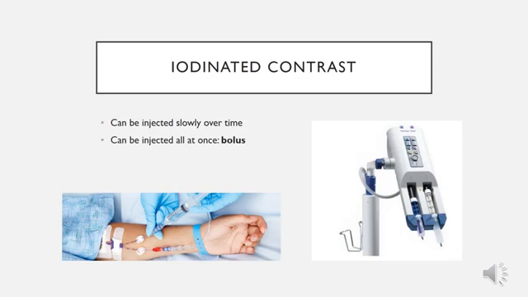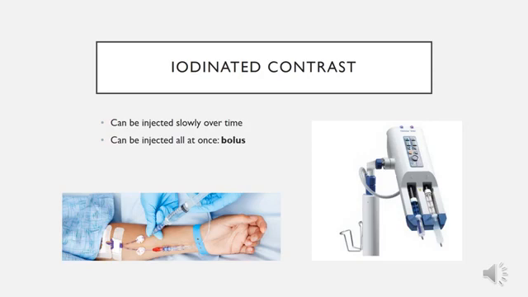All right, so again, almost all of our iodinated contrast agents are going to be injected except for gastrografin. That's always going to be oral or rectal for the GI system. But how we inject it varies depending on the exam. So we could inject it manually by hand, slowly over time. We can inject it into an IV, we can inject it into an artery, we can inject it directly into the urinary system or reproductive organs, just depending on what we're visualizing.